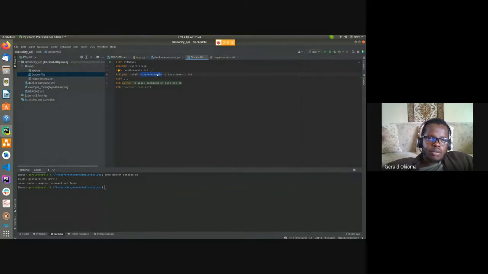The image, like it will save to memory. If you downloaded, let's say TensorFlow, it installs and then keeps a copy of it in the memory, so that when you install again, it doesn't have to do the downloading part. So what this normally does is that you end up having a Docker file that's very large in size.